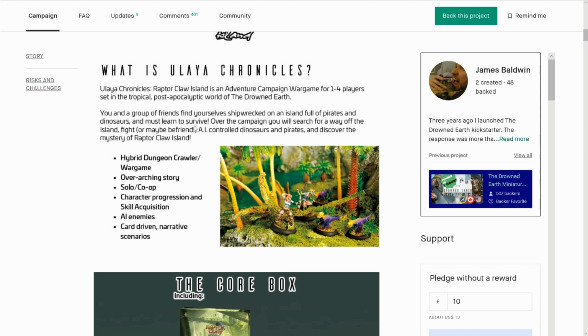Now, it's packed with beautiful minis. Like the previous title was a miniature game, so they're bringing over the wonderful minis into this. So it has a good foundation already. As you can see here, it says, you and a group of friends find yourself shipwrecked on an island full of pirates and dinosaurs and must learn to survive. And over the campaign, you will search for a way off the island, fight, or maybe befriend AI control dinosaurs, pirates, discover the mystery of Raptor Claw Island.